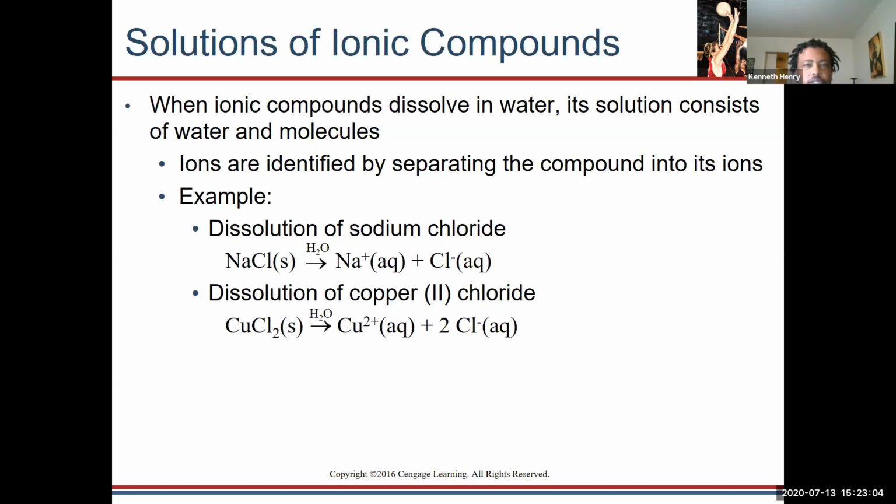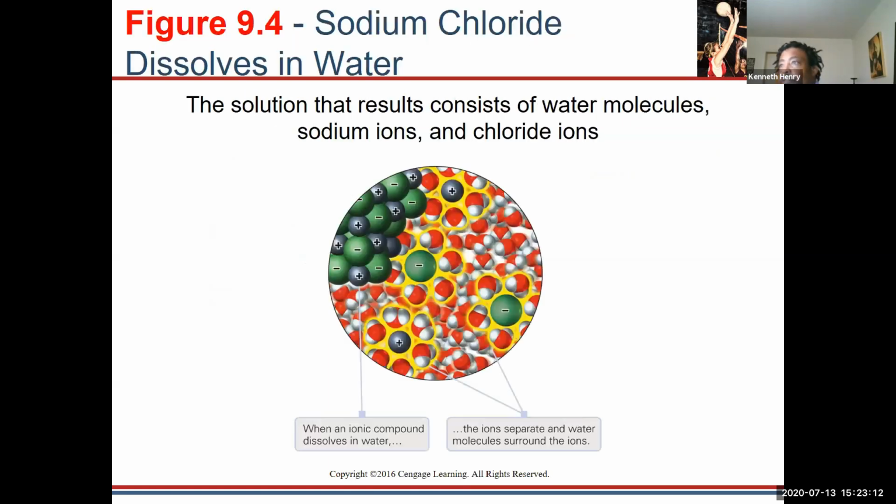So that's essentially what it's going to do with most ionic compounds, right? Most ionic compounds are dissolvable in water because water is able to separate that positive and negative charge from each other. Okay, so this is basically showing you that. Initially when the sodium chloride gets into the solution, water eventually comes between them and separates them, right? So you separate your positive and water surrounds it. You separate your negative and water surrounds it. Now this also depends on the quantity of water.